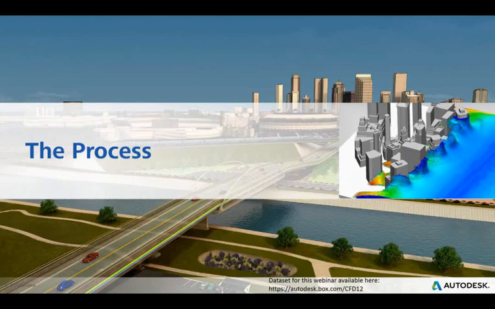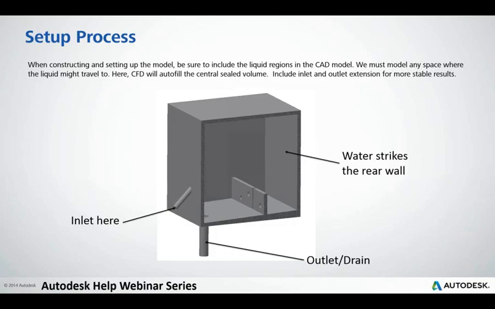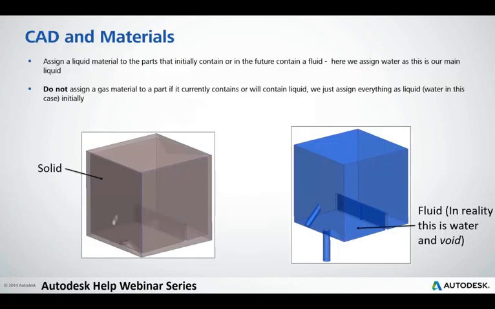We're going to analyze a pretty simple model that ends up looking pretty cool. We've got a box; on the left-hand side we've got an inlet with a nice inlet extrusion so we have fairly developed flow entering. We're going to have a jet firing from the left through the void inside, striking the wall on the right, filling up the basin, and then flowing out of the outlet at the bottom. In free surface analyses, we need to model anywhere where we know there's going to be fluid, and also any area of void where the fluid might pass into — we need to mesh both of those. Moving into CFD, we have our external solid, and because we've capped the model, CFD will automatically fill that volume with a fluid for us.